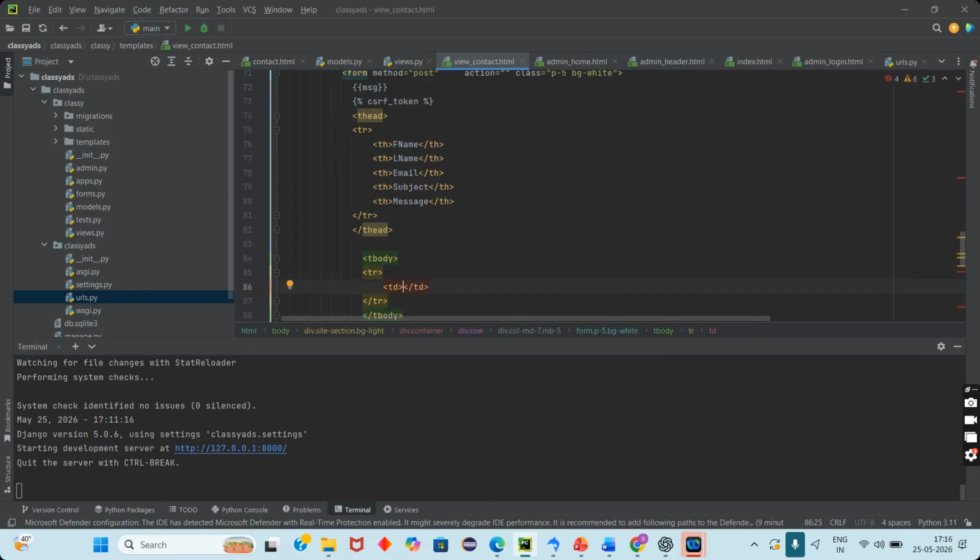To get the name, we should open the curly brackets and get the data by some key value.